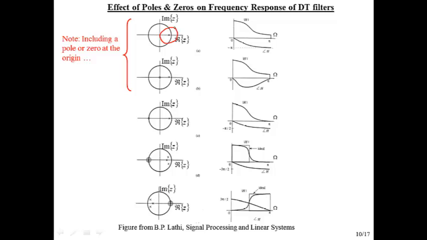So here we've got a pole near the origin at 0, and we're only plotting 0 to pi because everything is symmetric. But when we have a pole at 0, we're getting something spiking up there. And if we add a 0 at the origin, notice that nothing happens to the magnitude response, but the phase response does change. So a zero or a pole at the origin does nothing to change the magnitude response.